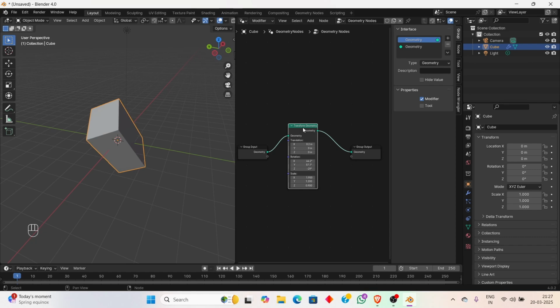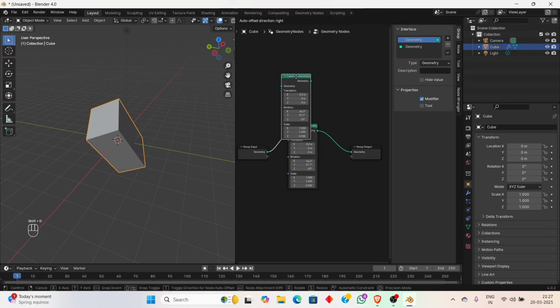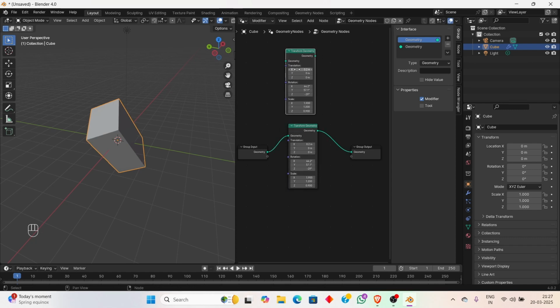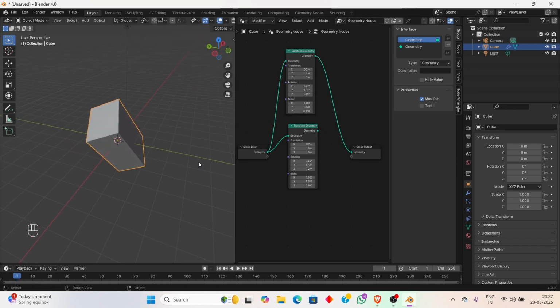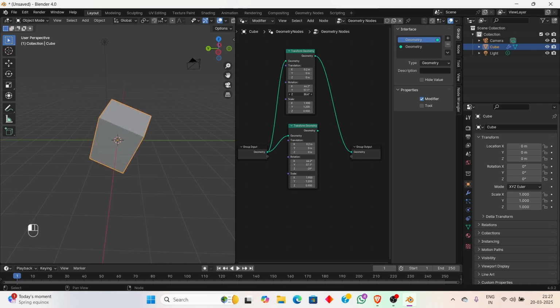Now I'm going to duplicate this by pressing Shift D. If I duplicate this Transform Geometry and put it here, I'm going to join this into the output and input. See now what has happened. If I change this, it's simple.